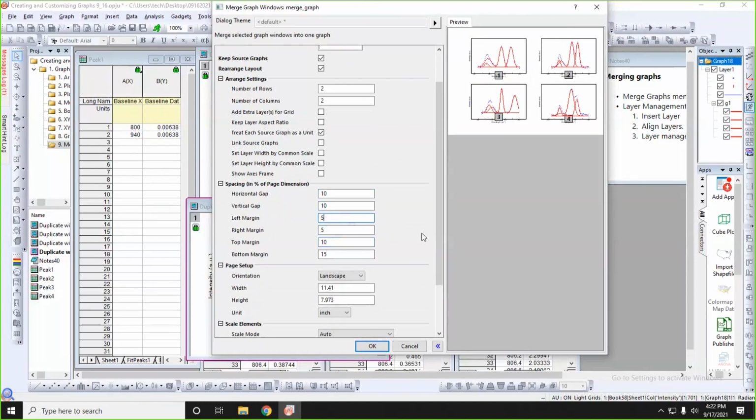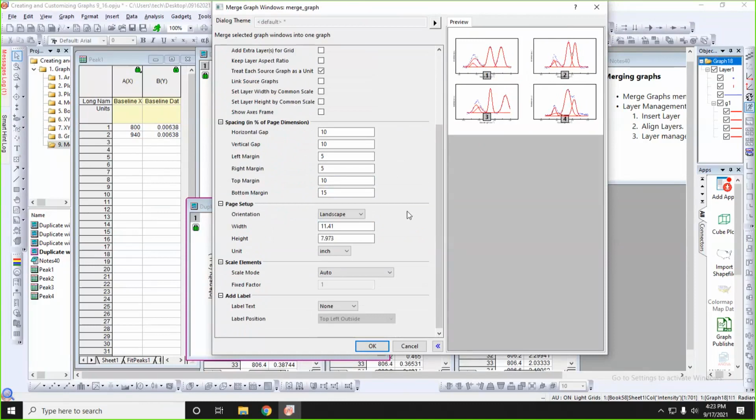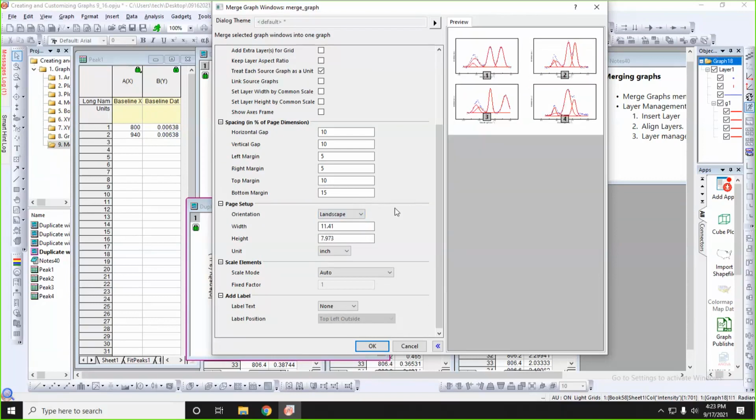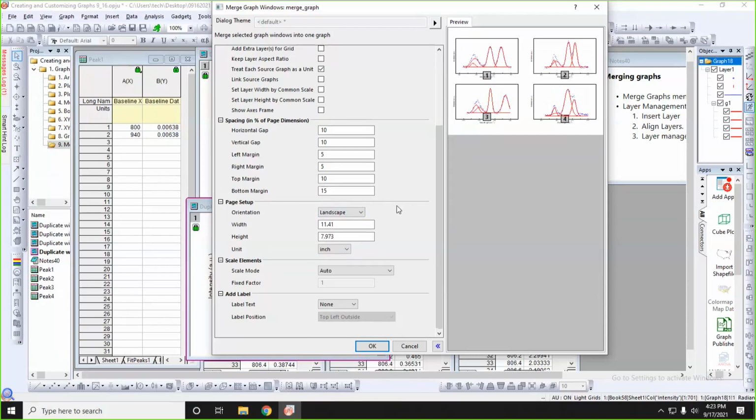You can also show the page as landscape or portrait. It's all your options. And if you choose auto, it simply sticks all 4 graphs together and keeps the layer sizes the same.